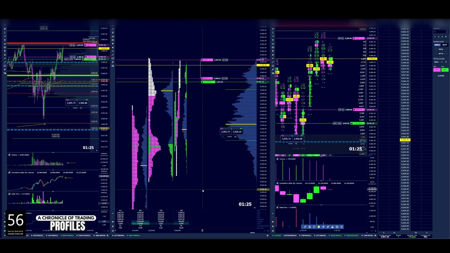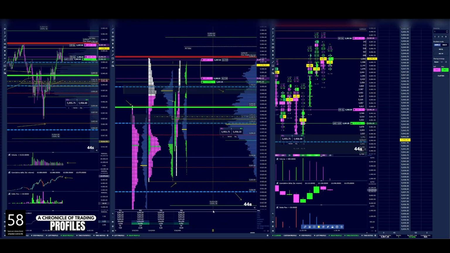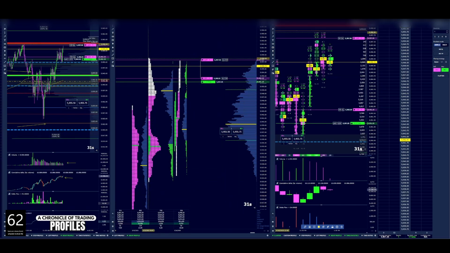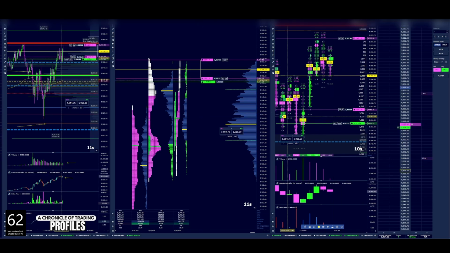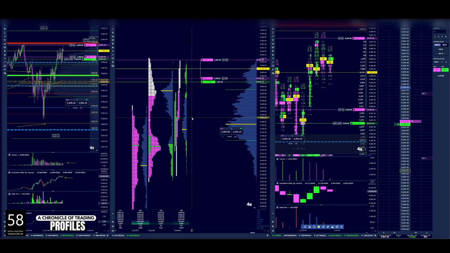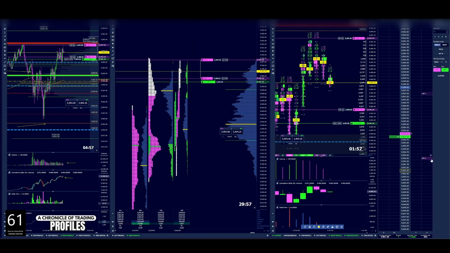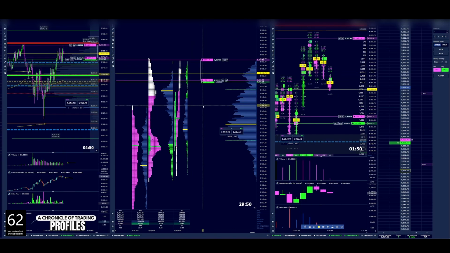Even if I would have bought that sweep of the 930 on the 5-minute, which I missed, I would have gotten out in the VWAP area, and then I would have seen them buying it at the settlement. I would have bought it there and taken that move up. I took that basically to that thick green line, which is yesterday's value high, and I got out there. And when it came back and I saw them buying it at that VWAP area, I'd buy it there. So I want to get better at taking that all in one move, because at this point I can pretty much visualize that move. I just need to get better at actually doing it while it's happening.